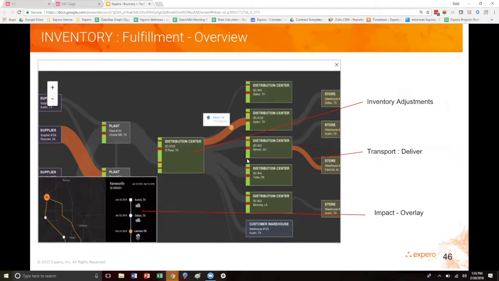What we can see is everything from the source on the left to perhaps an interim where the manufacturing is done, out to a warehouse or distribution center, all the way off to the right. And we can use these particular lanes. We can click on a store and then work our way back to the left to see where the supplier source is from, or perhaps we can see where distribution centers are, and we see down here in the bottom we can overlay things like routing as well.